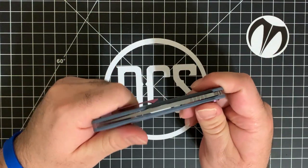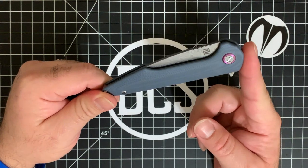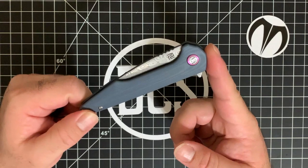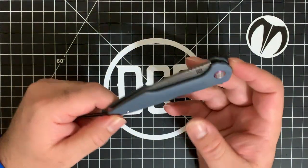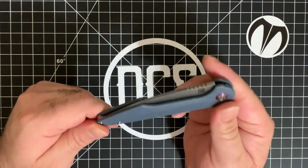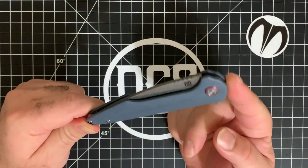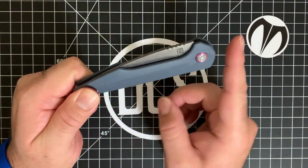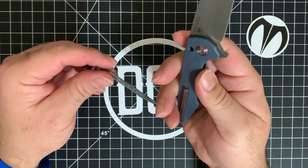So that said, if you like Mallery designs, you're going to like this knife. If you like knives like the EWC from Monterey Bay Knives, that's that Ray Laconico design I talked to you about earlier with that front flipper, you're going to like this knife. If you like contoured scales with G10, you're going to like this knife. If you like something different like this blue-gray, you're going to like this knife. If you're looking for a smaller variant, you might not like this version, but you'll like the smaller ones. It's hard to not like this.